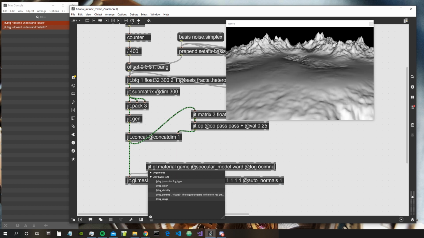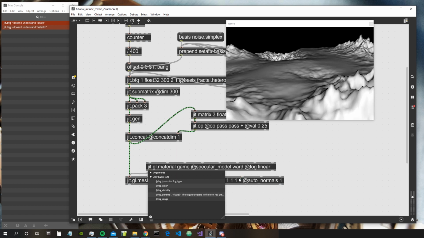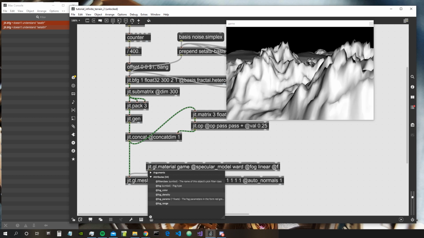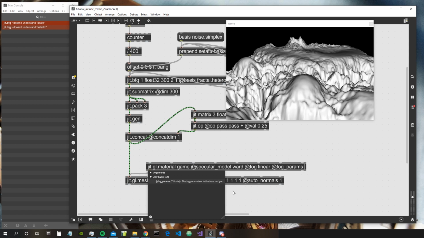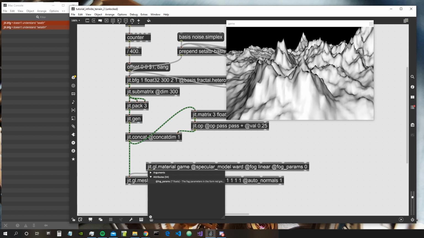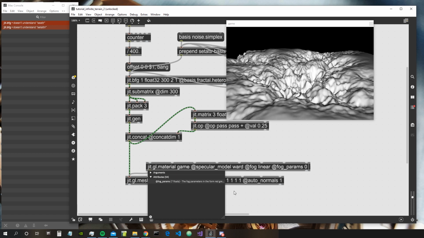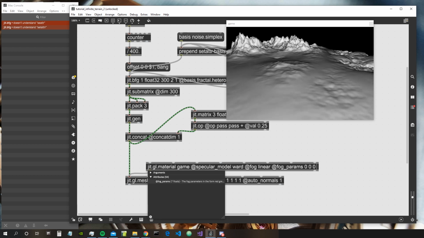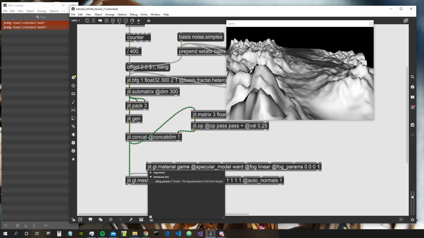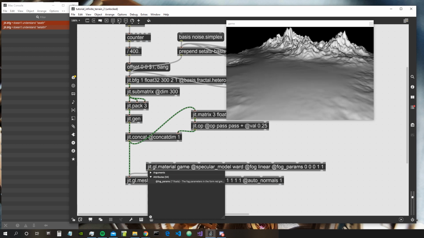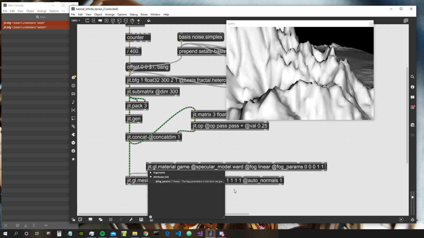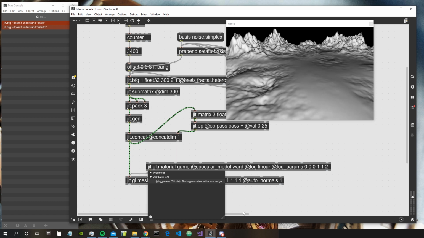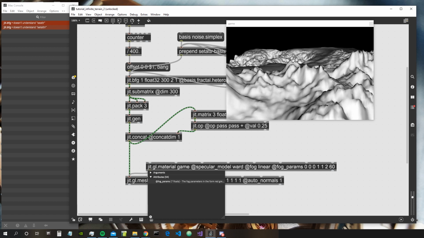So yeah, let's use the fog. So let's say fog linear, because on GGL material you have to say fog. You cannot just say 0 or 1. You have to say if you want linear, exponential, and so on. Then let's use some fog params. So the first fog params, if I remember correctly, is the colors. So this will be red, green, and blue. So since we want black, we're going to say red, green, blue, and 1 I suppose is the alpha. Then I think another number here is the density of the fog, which we are setting to 1. Then this number is where the fog should start. So let's say at 2. And this is where the fog should end. Let's say at 60.